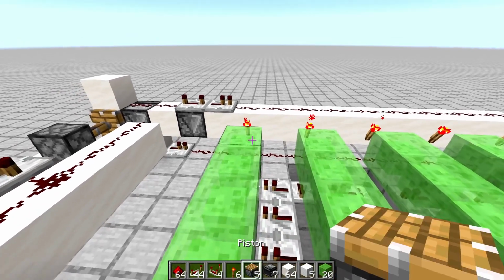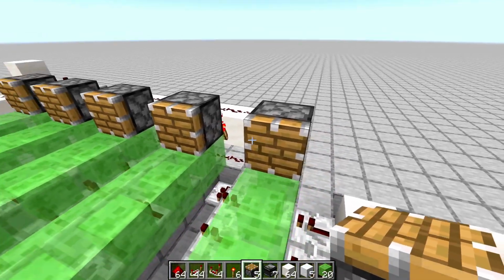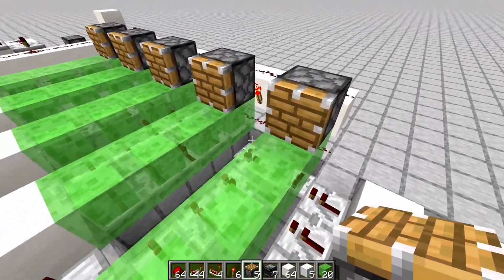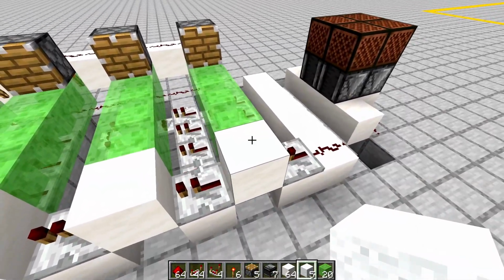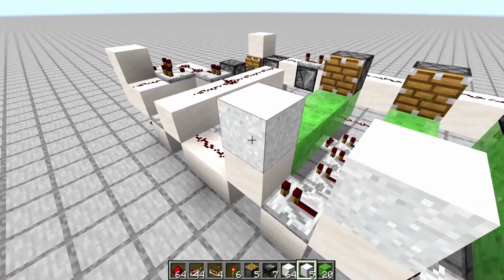And this is actually what creates an immovable object. So when it goes down, the torch powers it, which creates an immovable object. And then that way it can't go back up. It's just a weird part of the system. And then over here we need to place our falling blocks. They just go on top of each one of these. So there goes all of them.